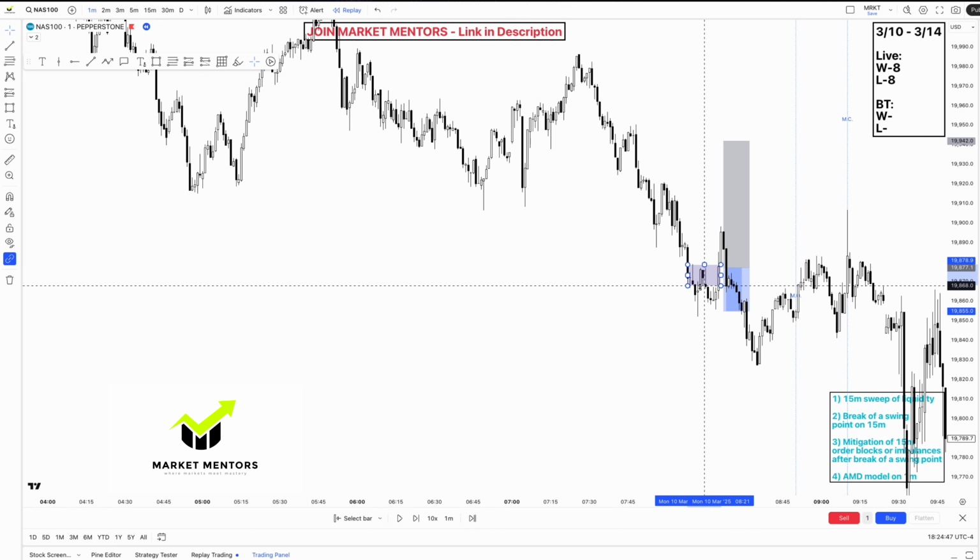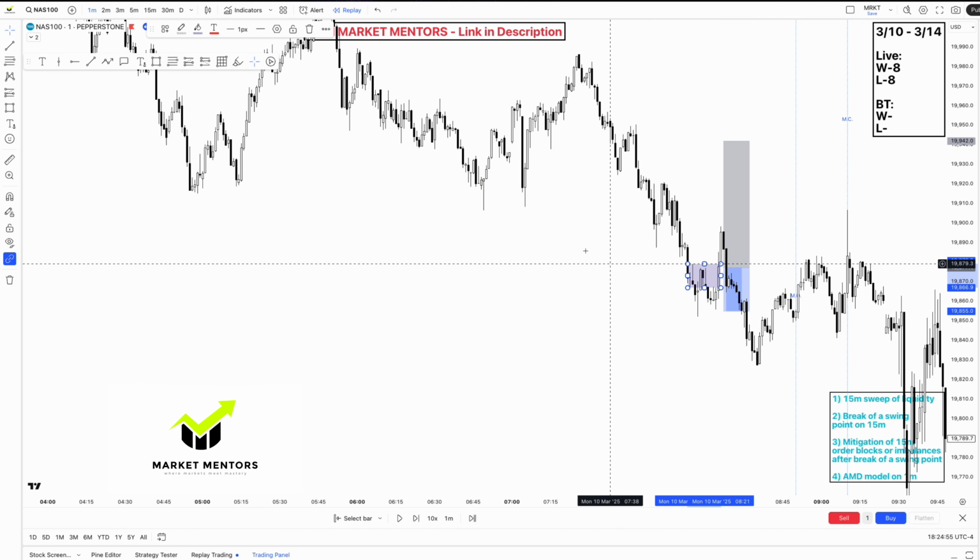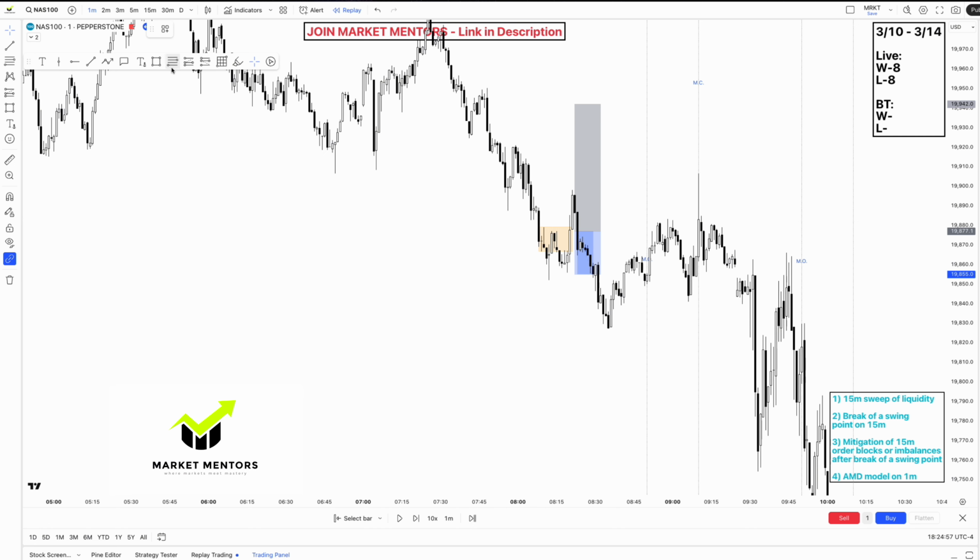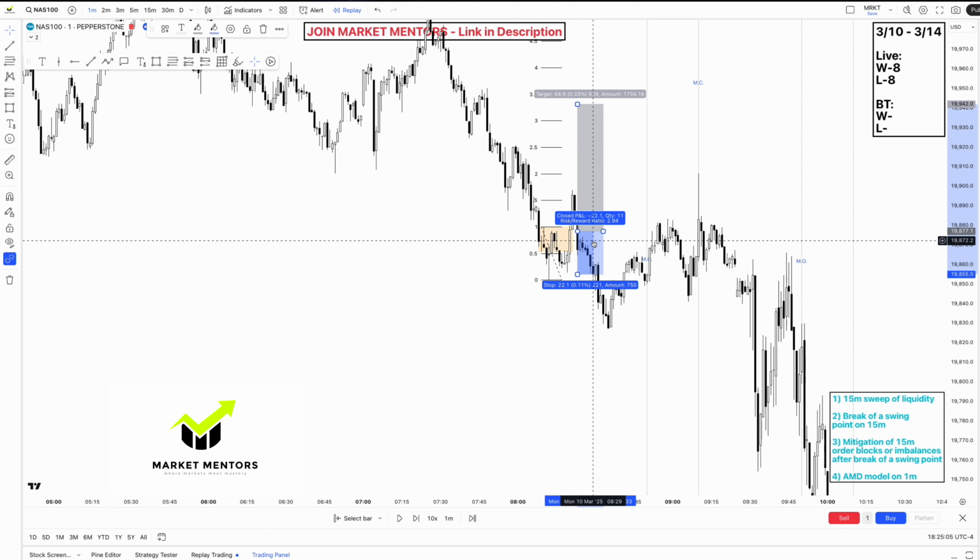This was just something I was testing out for the previous week. I was trying to trade every single time I got into an area of interest that was valid. So I was testing that out last week, and it was okay doing it. I still want to test it out this week as well, just to get some more data for my journal and just for my knowledge.